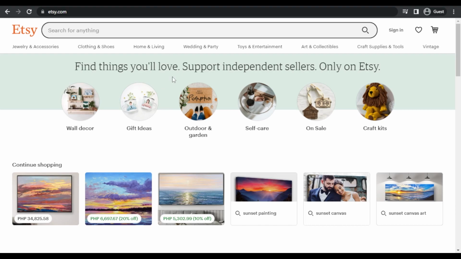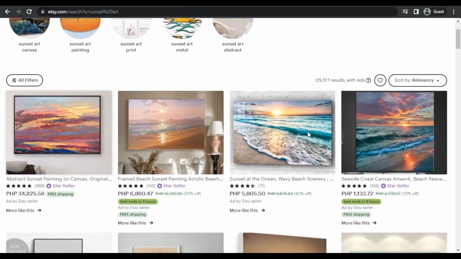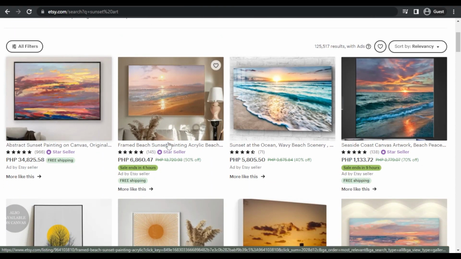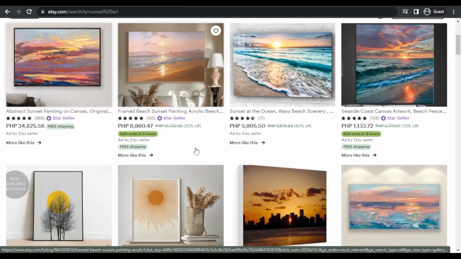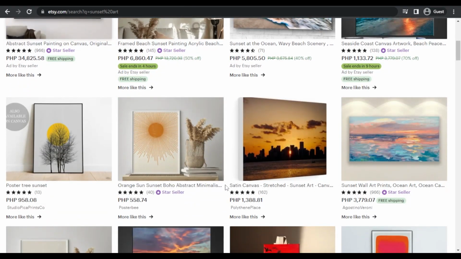Now, home and living could be a nice niche, but there are many others where you can find people selling photos and look at their ratings to see what they're selling and how many they've sold. So, like this canvas here. We scroll down to a landscape painting, another canvas here, big canvas here, and home and life. Now, how do you sell a canvas that you don't own?